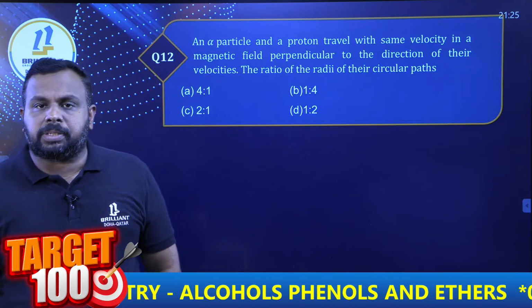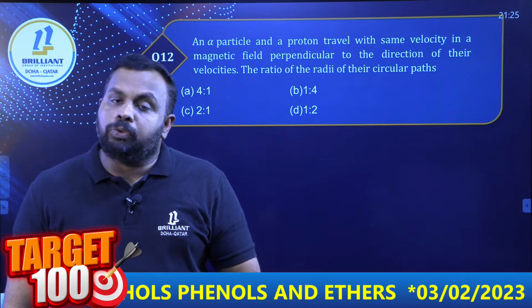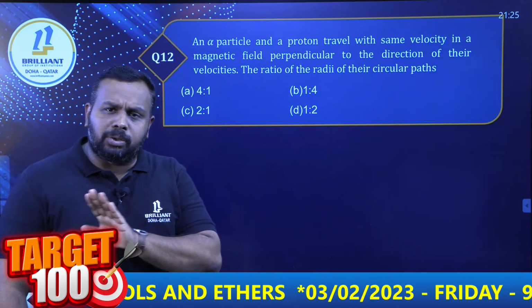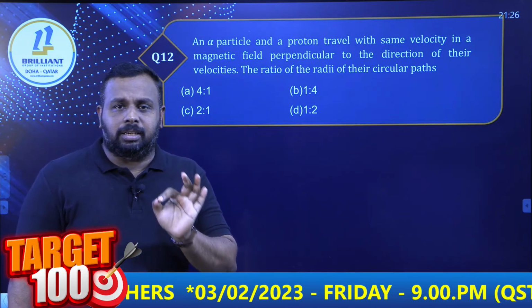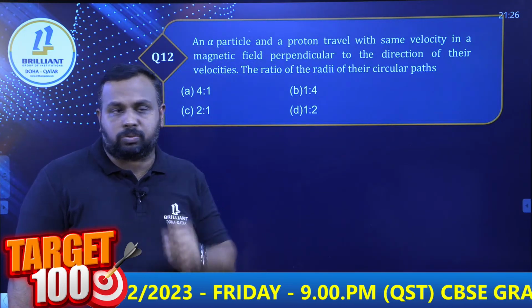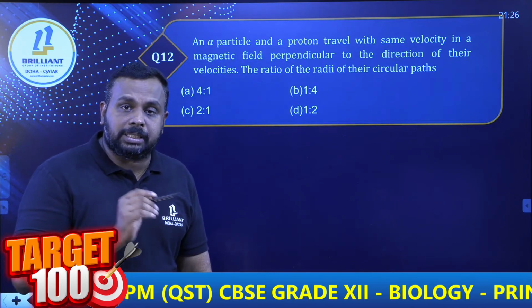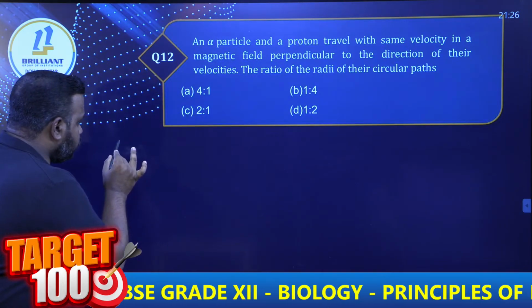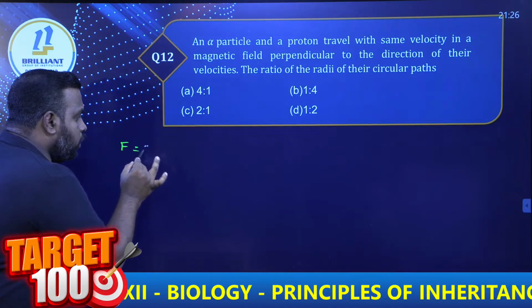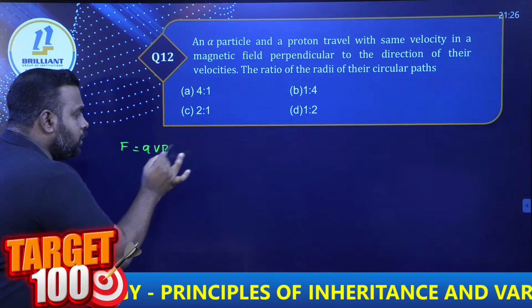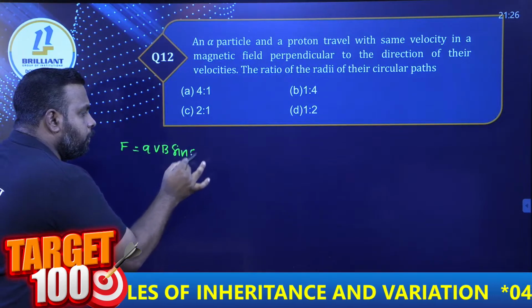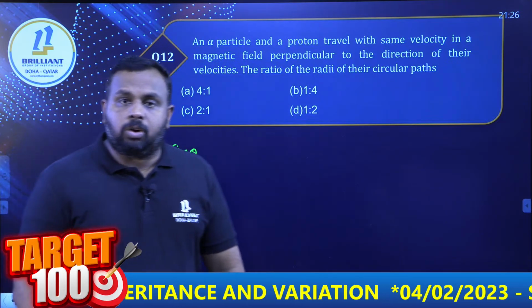Do you remember the expression for the radius? If you don't remember this in exam hall, no need to worry. Please just recall the idea. Lorentz force. F is equal to what? All of you know that F is equal to QVB sin theta. I am starting with that. F is equal to QVB sin theta. Okay, this is the Lorentz force formula.